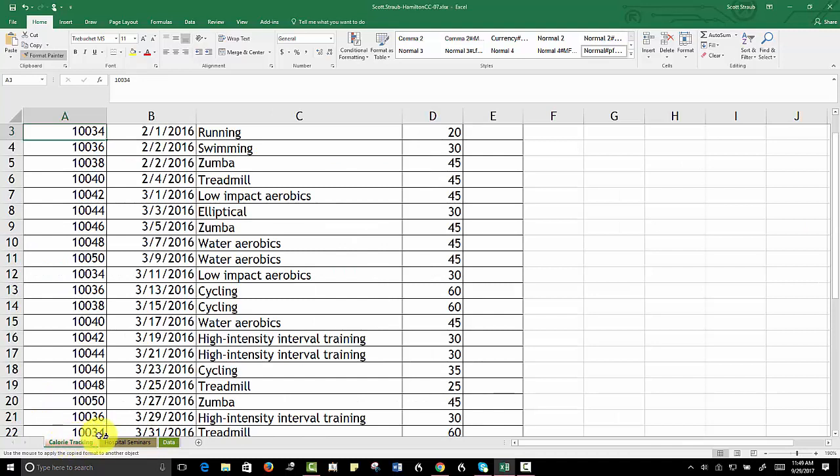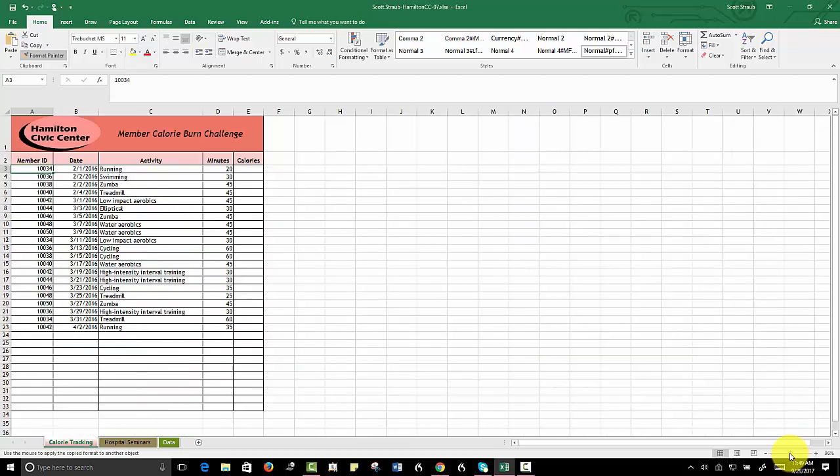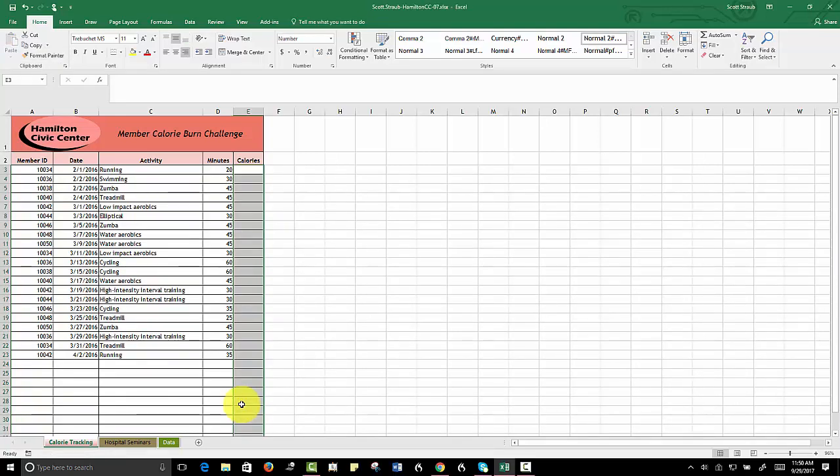and then paint the format to cells E3 through E33. Make sure you get these cells correct. I'm going to make this a little bit smaller so you can see it. I'm going to start with E3 right here, and I'm going to head all the way down to E33 and then release my mouse button. I'm holding my mouse button the whole time. And then once I release it, it'll get these cells ready to look the way we want it to look. And that completes step five.